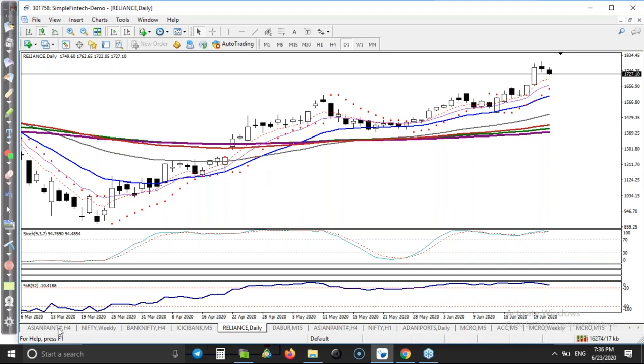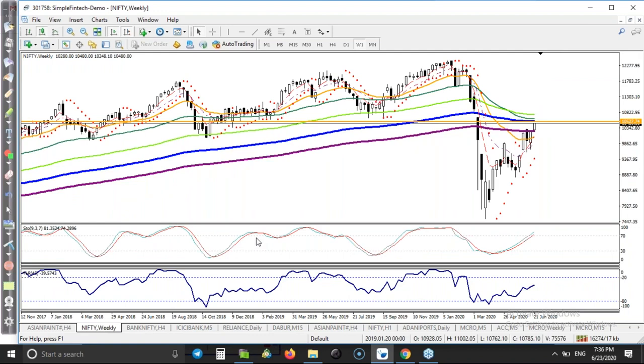Okay, let's see what trading strategy we're going to apply. Let me tell you one thing. People are applying various types of trading strategies in Nifty. Right now, 10,500 is a very strong resistance. Why? Let me tell you. So let's understand. Yesterday I told you somewhere here, not exactly here. So let's check the daily chart.